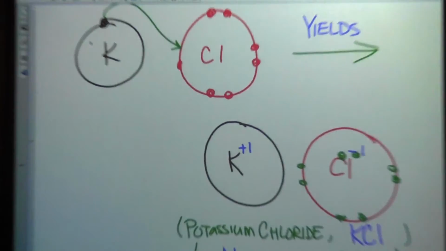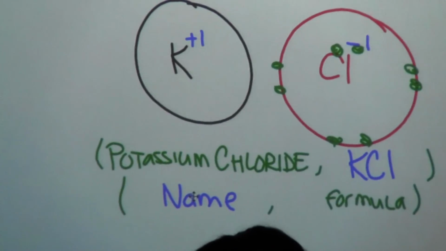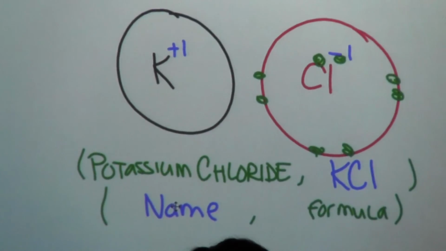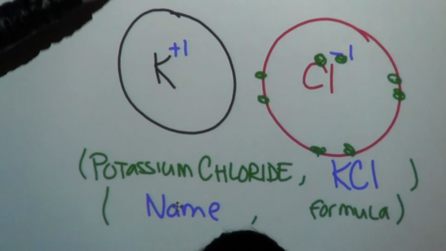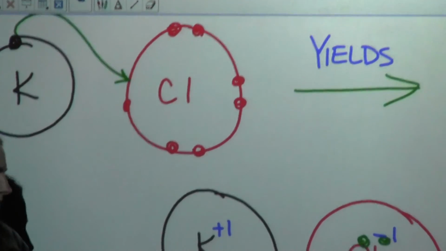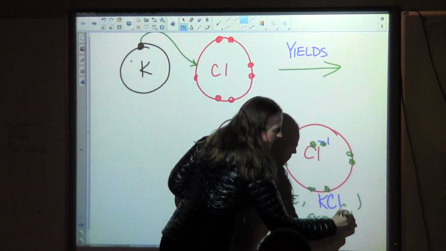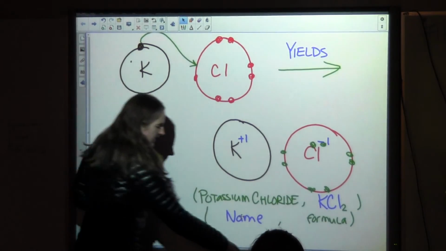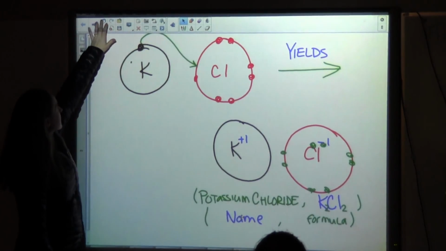So for each of them, you're going to show the valence electrons. You're going to show where those valence electrons are going, what comes out of it, and then name them and write the formula for them. What happens if I had something that required 2 chlorine atoms? How would I show that on my formula? You would put a little 2 under the L. Little 2, yeah. So if I had 2 chlorines, it would be KCl2. What if it was 2 Ks? K2Cl. Okay. So make sure you keep track of that when you're writing the formula.